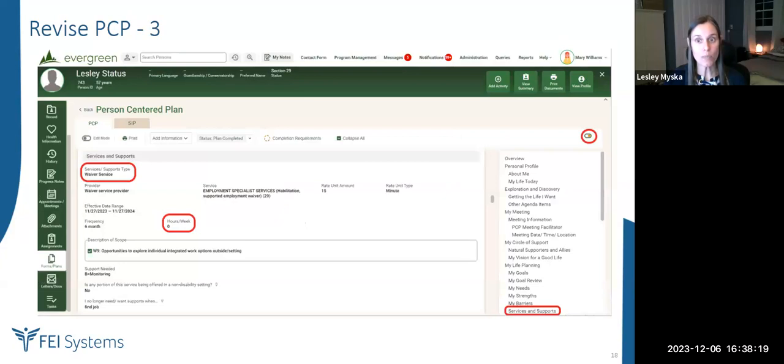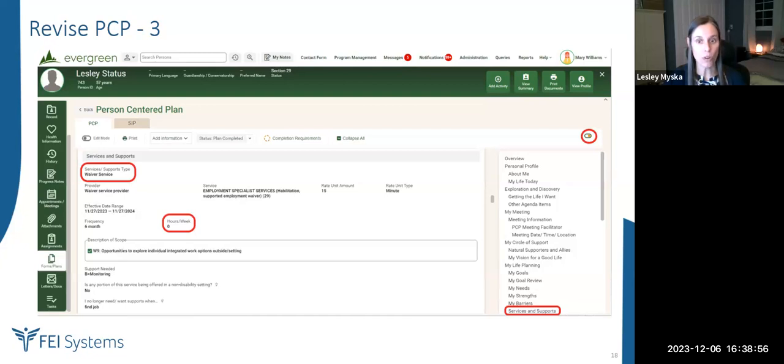Upon saving, the system will bring you into the PCP where you can navigate directly to the My Life Planning Services and Support section. Please note that you will need to click the edit toggle in the upper left-hand corner in order to modify any of the data. I'd actually already modified the data when I took these screenshots, so apologies that it doesn't look exactly the way it would when you're editing. But you would click the little edit mode in the upper left, the little bubble in the middle would be orange, and you'd see some page navigation items at the bottom. And then when you hovered over, you'd be able to get the edit pencil.